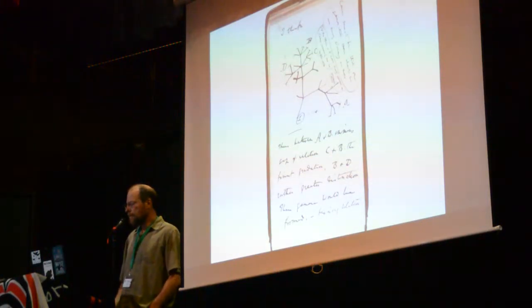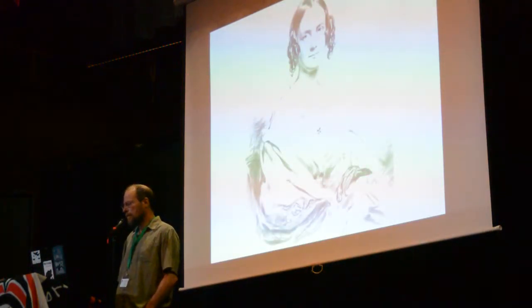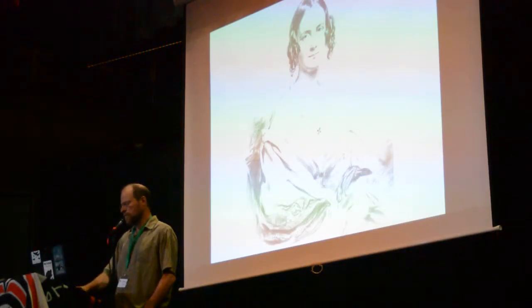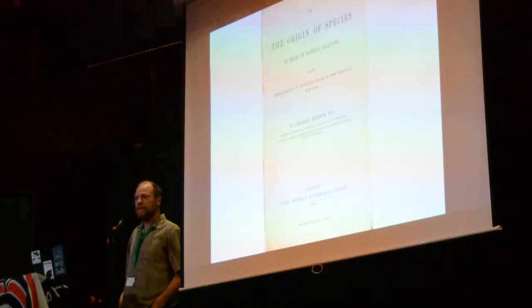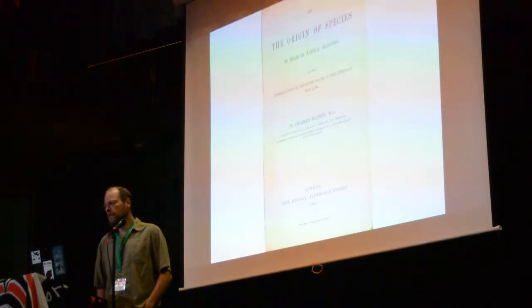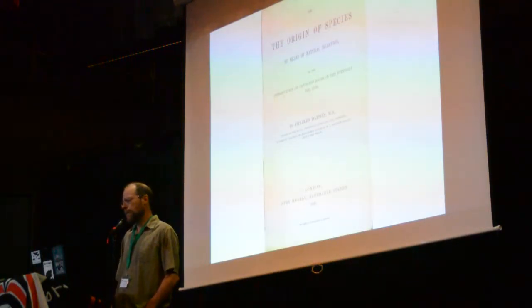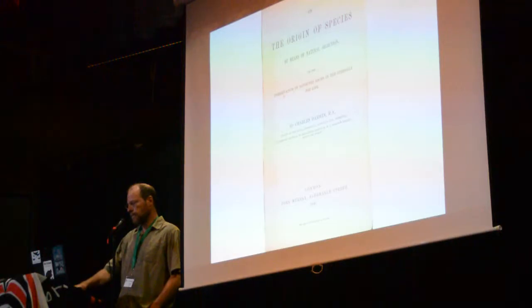So he started writing about that, and around the same time, a year later, he ended up marrying his first cousin, Emma Wedgwood, in 1839. They had a very successful marriage, 10 children, and he then spent the next 20 years working on his theory of evolution and natural selection, along with publishing some books on barnacles and coral atolls, and of course the Voyage of the Beagle. Then ultimately, in 1859, he published his seminal book, On the Origin of Species, where he promulgated these ideas. This was an instant bestseller, and it's become probably one of the most important biological ideas ever.